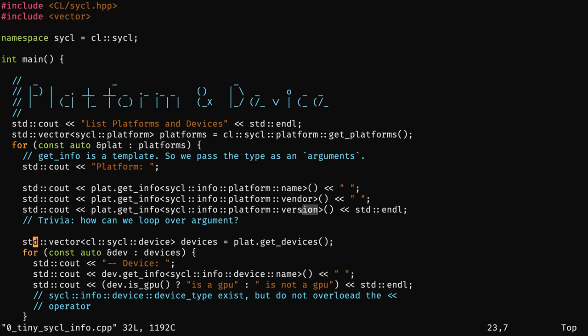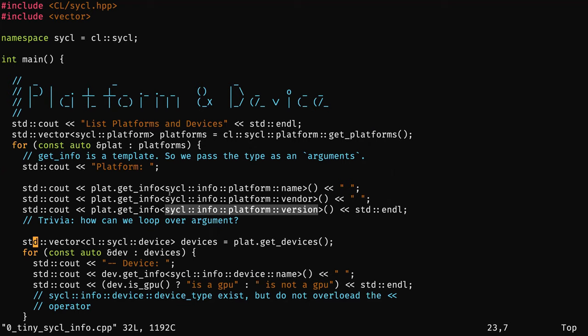Just one interesting thing to see here, if you are not aware of this new C++ trend where type is everything. What I do here is, get_info is a templated function, and I overload get_info with the type, and this type corresponds to what I want to get, right? So get_info doesn't take as an argument, for example, the string name. It takes as a template parameter the type that corresponds to the name. So it's just the SYCL way and the new C++ way.